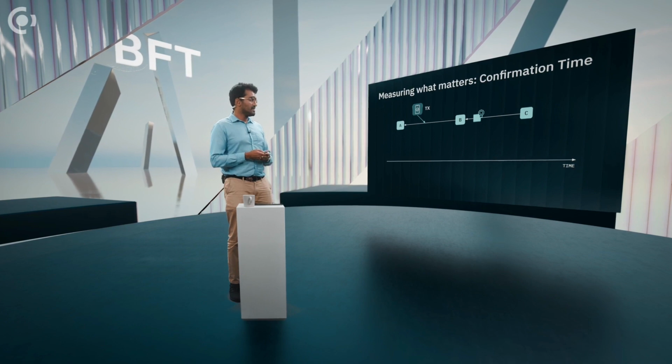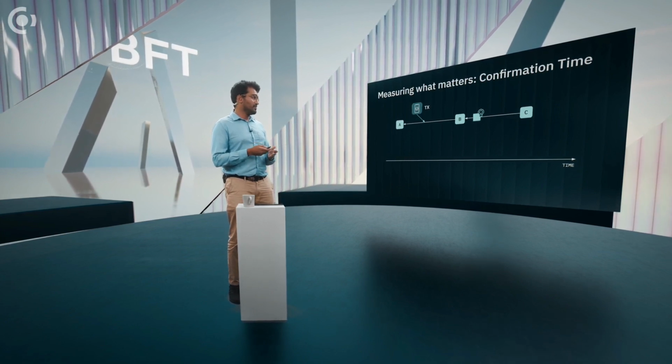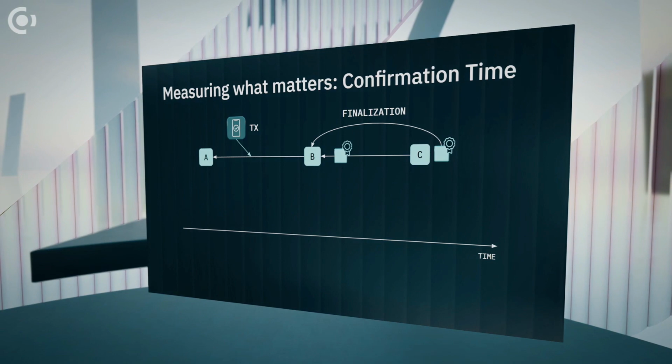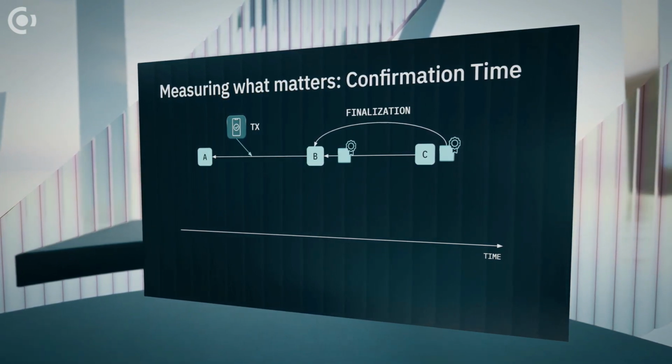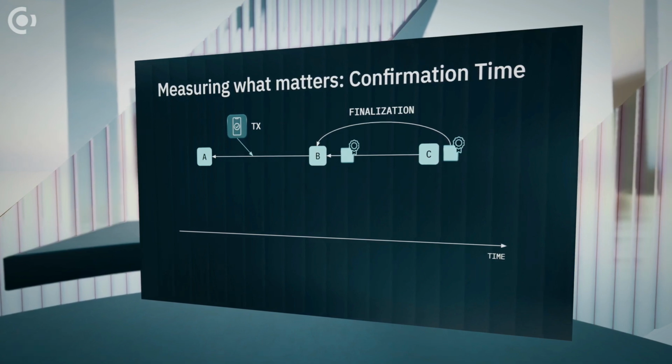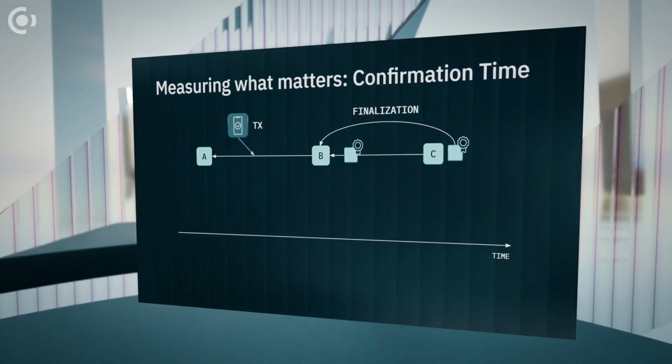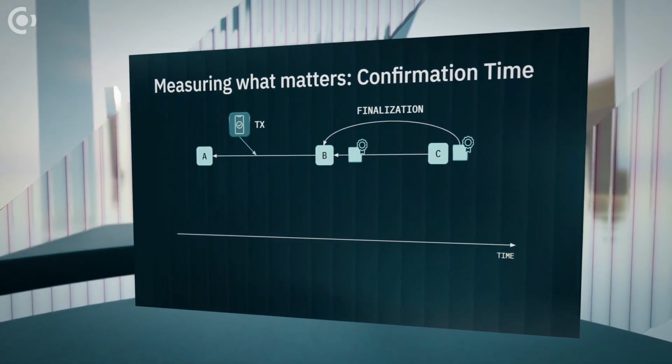Now, when block C has been baked and its quorum certificate has also been issued, you have the finalization of the previous block, block B, as Christian also pointed out. This is basically a two-chain rule, where the second last block in the chain is considered final when they are in two consecutive rounds.